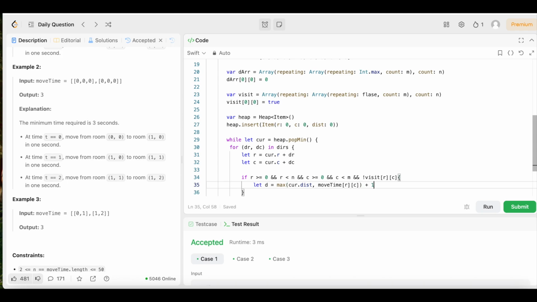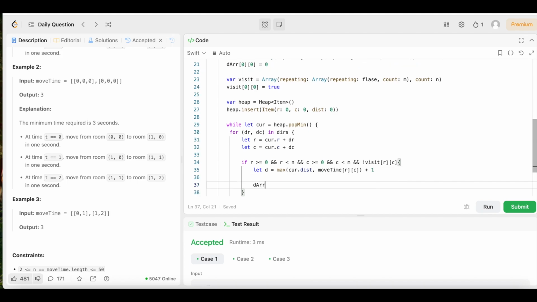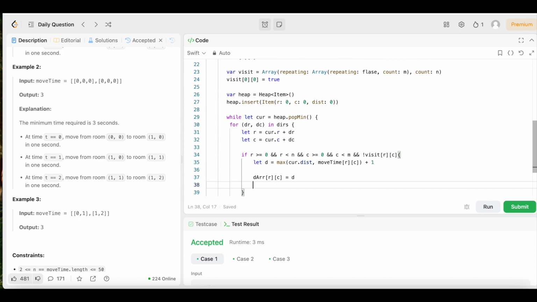Now we need to update the minimum time to reach r, c, so we're going to say dr[r][c] equals d. Boom, and now we need to enqueue this cell, so we're going to say heap.insert(Item(r: r, c: c, dist: d)), and that's going to enqueue this cell.